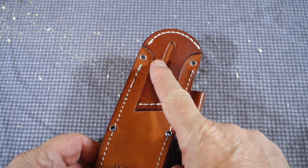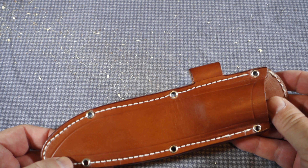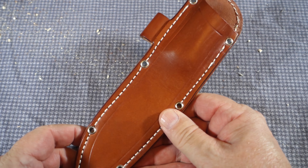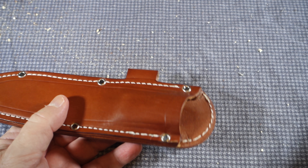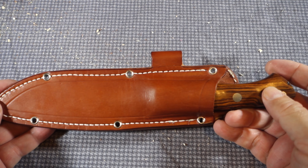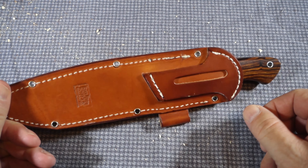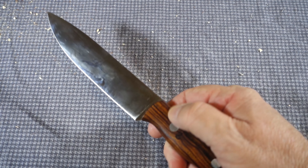The knife comes with a leather sheath and this is it right here. It's pretty standard to what Bark River puts out — it has the crossover or straight carry depending on how you pass the belt through. The stitching is done really nicely on this model. The leather quality is very nice, the standard thickness they put out, and it's finished off very well. This one is a little darker because I applied some Obenauf's to it, which gives it a richer color. The fit of the knife to the sheath is pretty positive — it seats fairly deep, retention is very good, and it's not going to come out. It rides very low so it's not going to dig into your side.